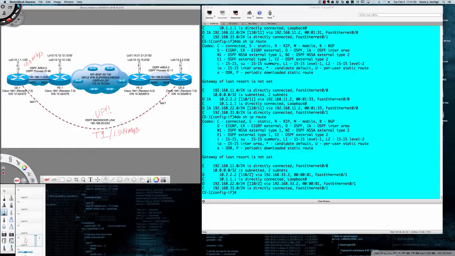And so that really leads us to what this whole video tutorial is about. It's about the sham link, is how do we make it so that the backdoor link is less attractive. And I guess the flip side of that is, how do we make it so that the service provider core is more attractive? Well, again, if the service provider core is going to be redistributing the type 3 LSAs from one edge to the other edge, we've got to come up with some way to allow it to transmit type 1 and type 2 LSAs.